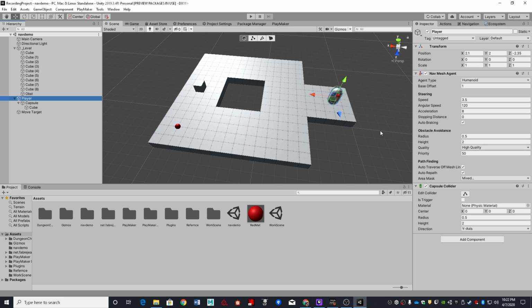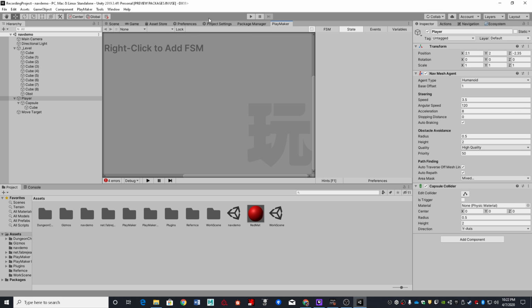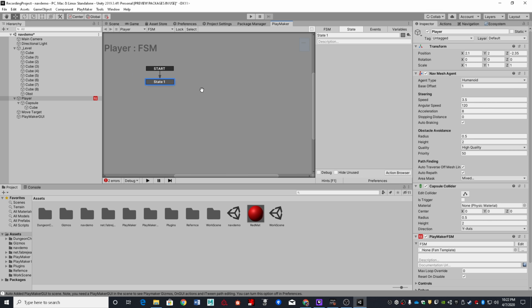So the next step here is to create a PlayMaker state machine on our player. So with the player selected, I'm going to go over to my PlayMaker window, and I'm going to follow the prompt to right-click to add a state machine. And as always, I am going to do my setup, finished, control drag out a new state.